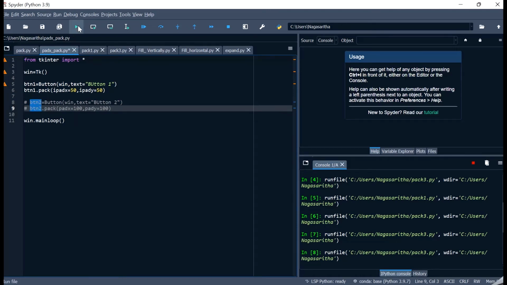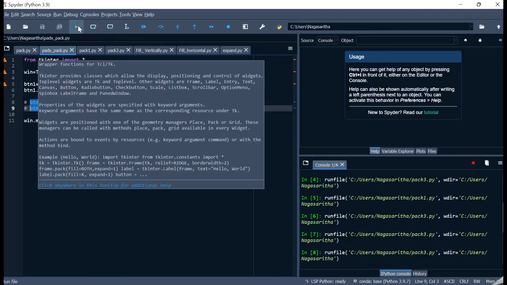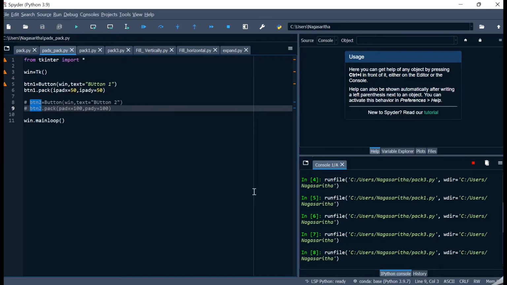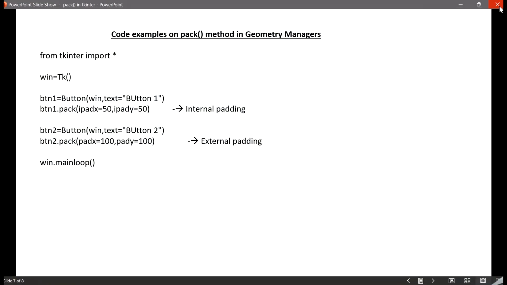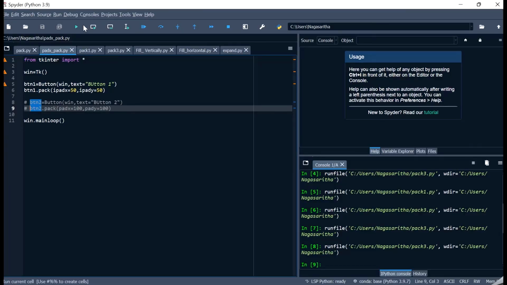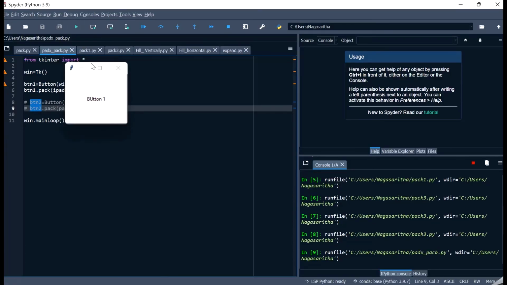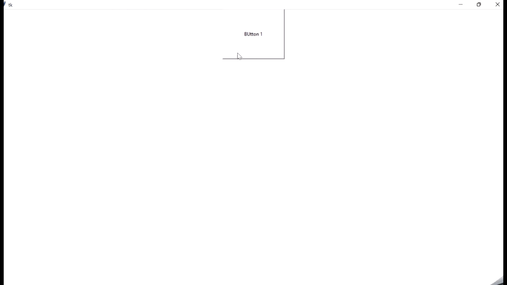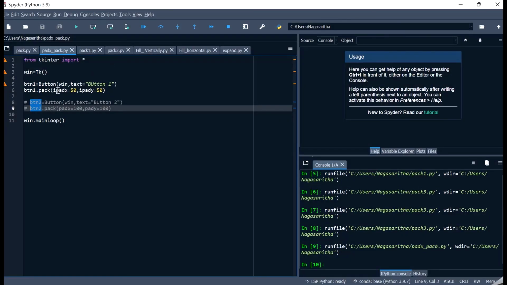So now when I run this particular code, I get my button widget. So before this, let me show you the size of the button. So let me not say ipadx, ipady.